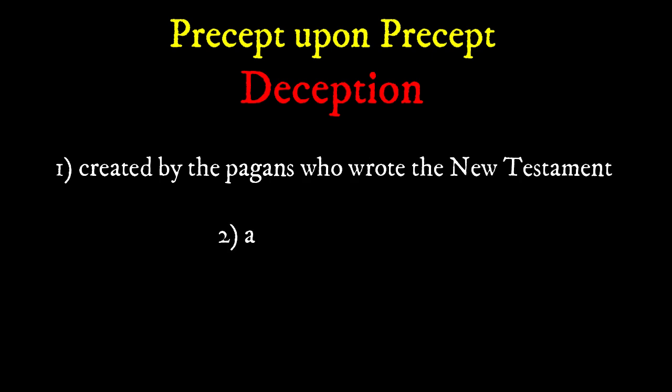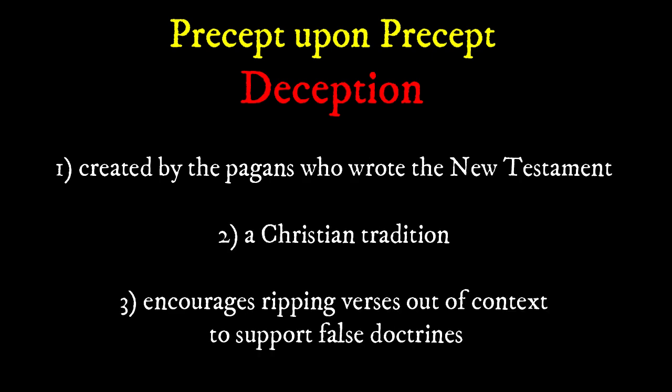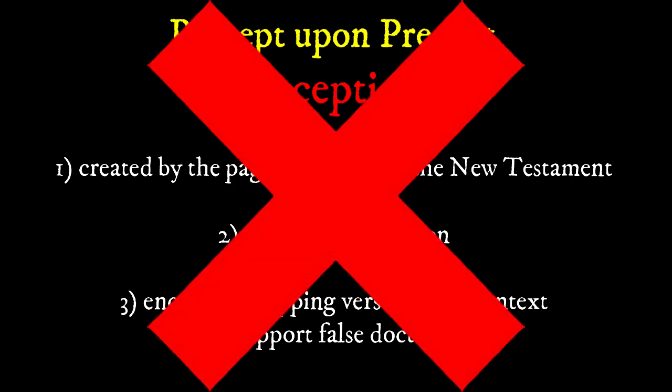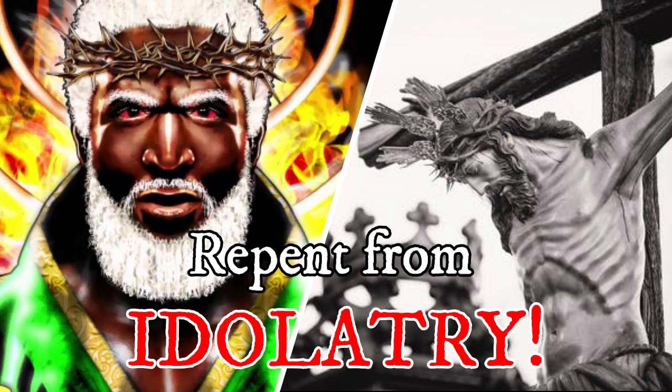I pray that it is clear that the precept upon precept deception was created by the pagans who wrote the New Testament. It is a Christian tradition that encourages Christians to rip verses out of context and create false doctrines to their heart's content. This madness is not approved by the Most High. It is time for the children of Israel to reject Christianity in all its forms and return to the Most High only. And with that, I say, Shalom.